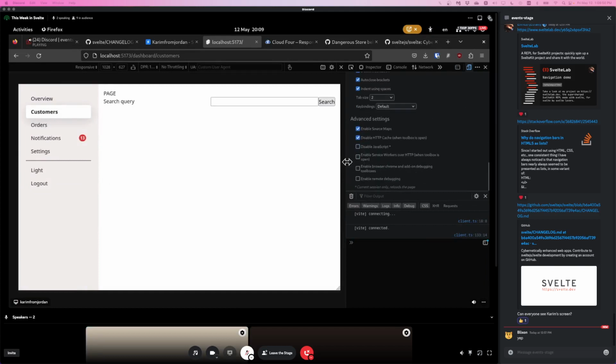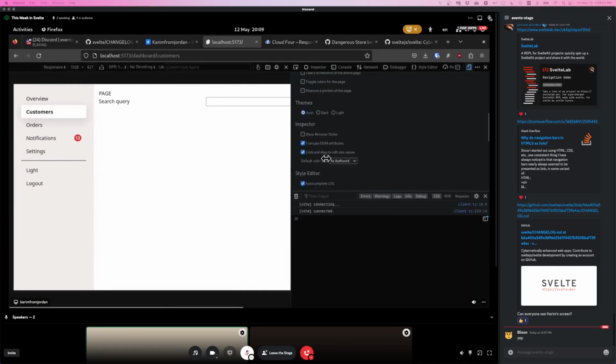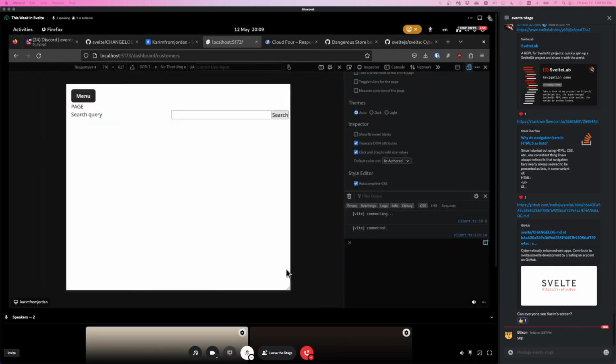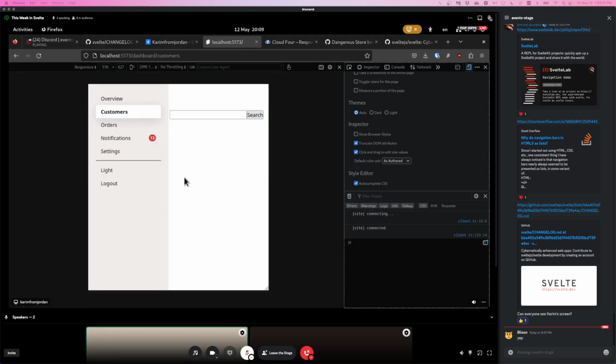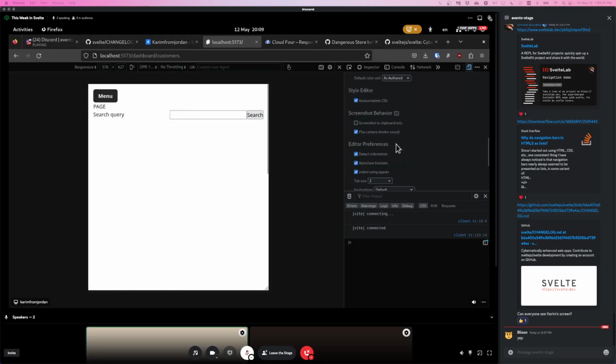Let me check. Yes. And when you resize it, you see the navigation is folded down. You can click the menu button. You get the navigation from the side. This uses the new inert attribute so that when you step through the navigation, what's behind the navigation can't be focused. When you click outside, the navigation goes back again. But let's take a look at what happens when we disable JavaScript.